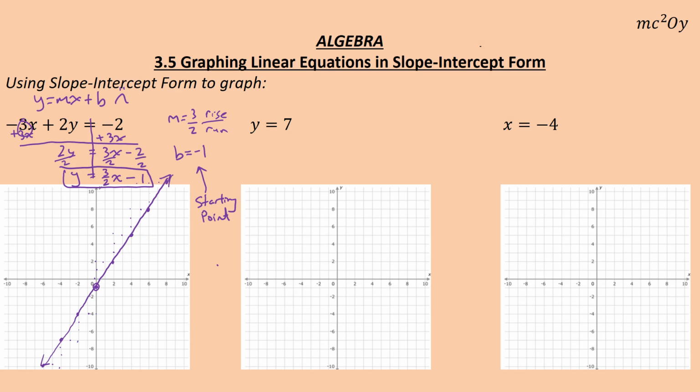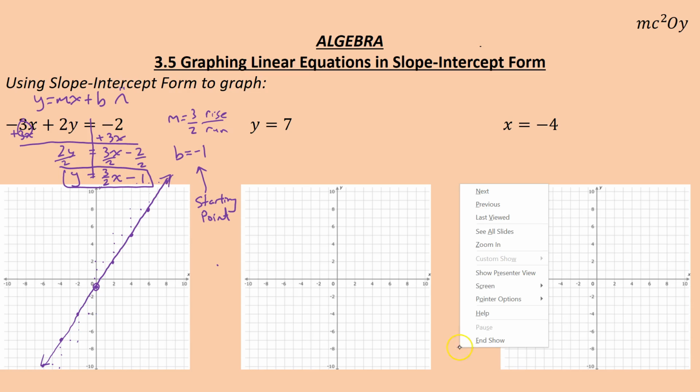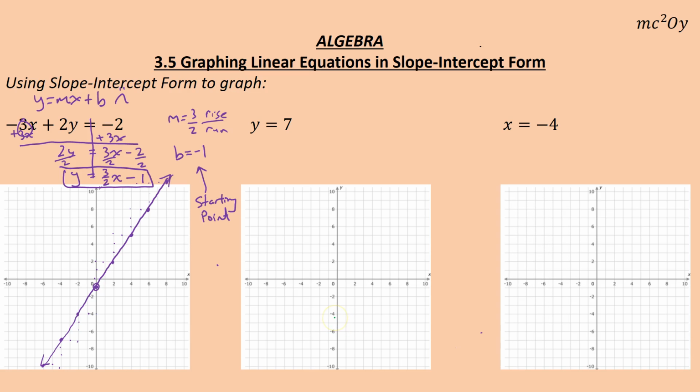All right, let's change colors here. Okay, so y equals 7. Well, notice this is one again where you have y equals 0x plus 7. So you have the m of 0 and a b of 7. So you're going to cross the y-axis at 7. It has a 0 slope, meaning it just keeps going as a flat line across the line y equals 7.